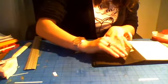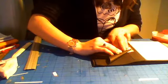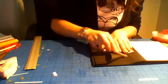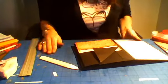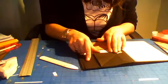A pocket, and now on this pocket we're gonna make something different. We are going to make kind of a triangle thing. See, I create a triangle over here. That will give you a pocket. Now I want to put some pattern paper over here, and over here. And then you're gonna glue it in the end.